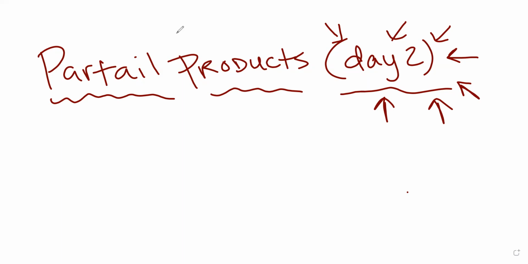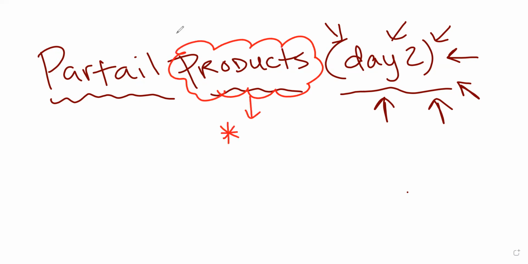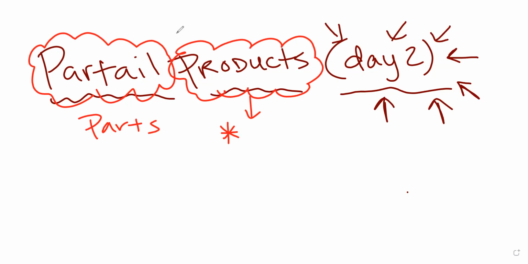And it's okay down the line, as you multiply, to pick the thing that works best for you. But in this case, I would really like you to try this out. So remember yesterday we talked a little bit about products. So we break that apart. That's the answer to a multiplication problem. And partial just means parts. So we are going to do some multiplication in which we are breaking it into parts.